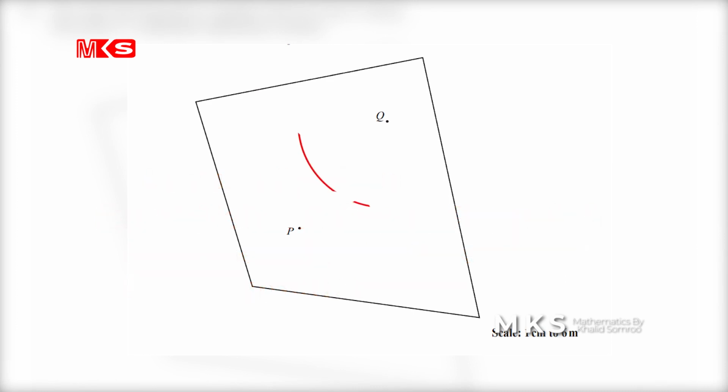We will draw two arcs on two opposite sides, and then keeping the length of the compass the same, P will be taken as center and we will draw two arcs on both sides which will intersect the arcs already drawn. Then we will use a ruler to join these two points of intersection, equidistant from P and Q.